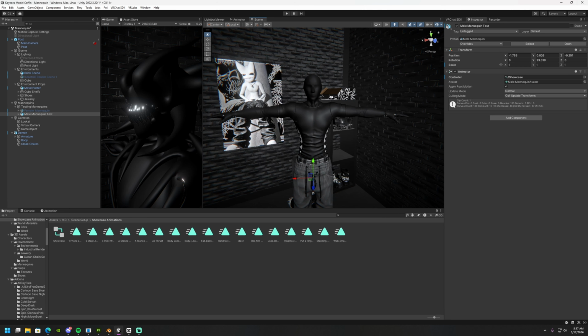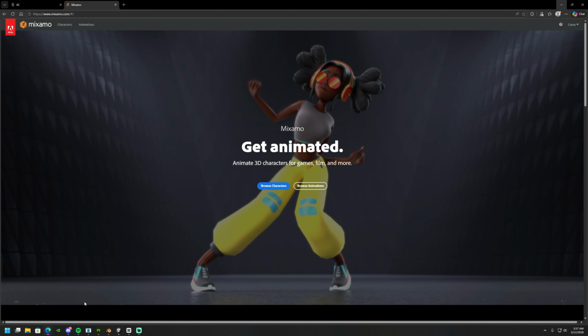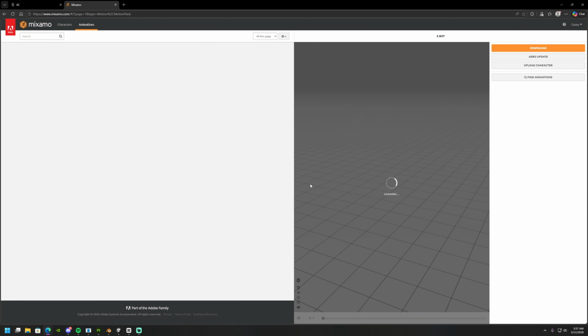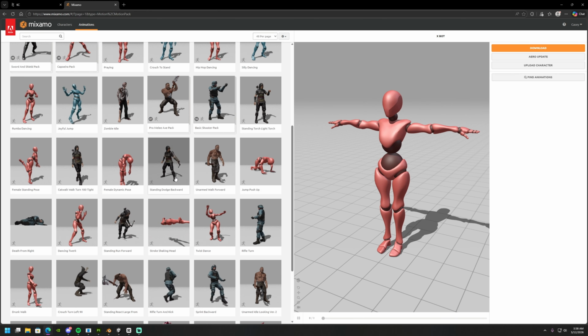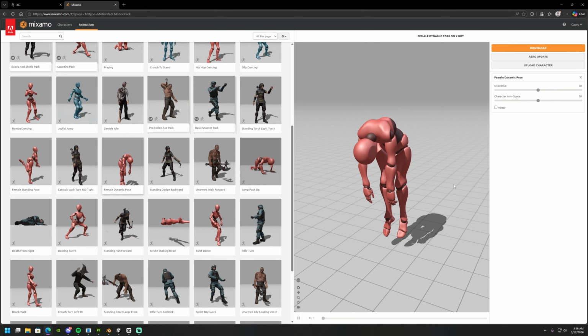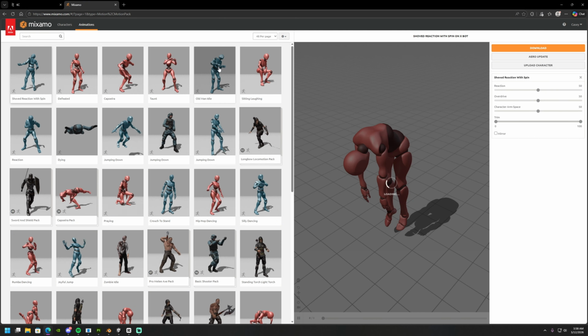Now, a lot of you are probably like, well, Casey, what if I don't want to spend $4,000 on a motion capture suit? Because that's still too expensive. Well, there's a great site called Mixamo. There's a bunch of free animations here. We've got tons of different animations for you to use. Look, we got the fiddling on that thing. But yeah, any of these you can select and download.